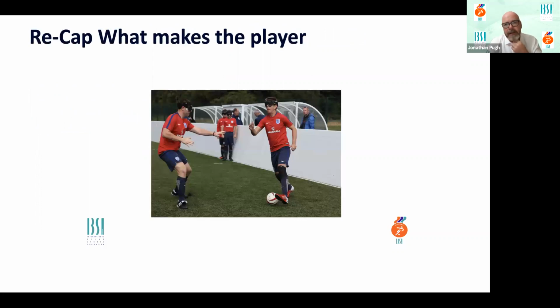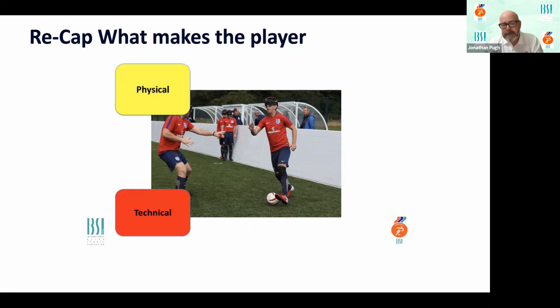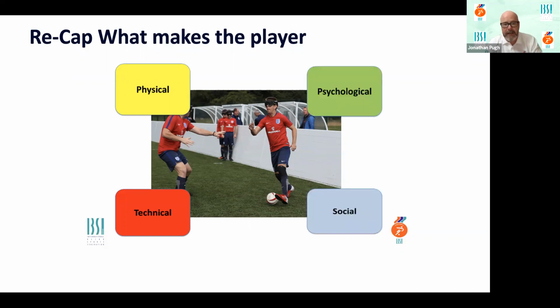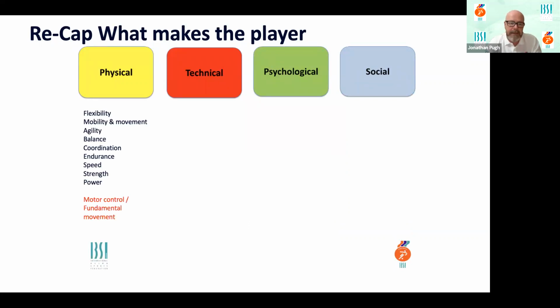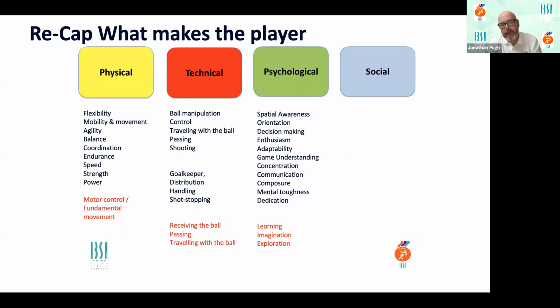If you remember in session 2, we talked about what makes a player, and we talked about the 4-corner model, where we look at the physical aspects of blind footballers, the technical aspects, the psychological aspects, and the social aspects. Together, whilst looking at some footage of blind football, we put together a list of the things that we felt were massively important for players to be able to do or learn when becoming a blind footballer. And in the red down below, you can see that we changed it slightly for players coming into the game for the first time, because there's a subtle difference.